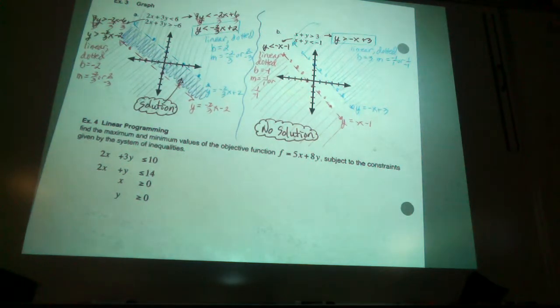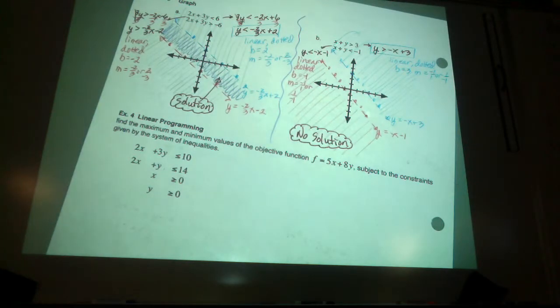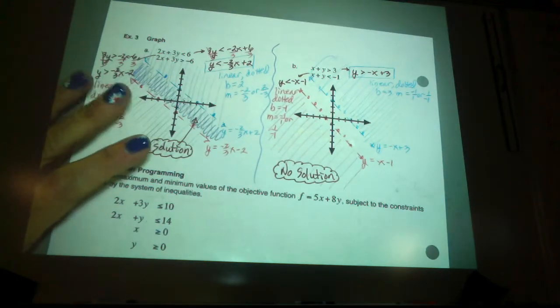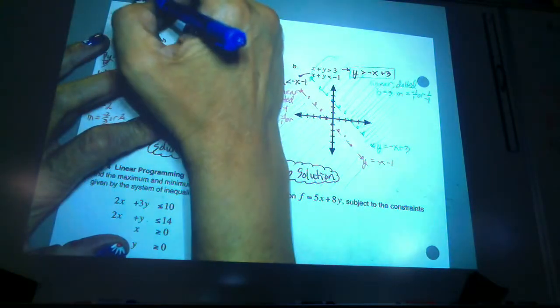Alright, so then the only other thing that we haven't covered is circles. And we've done circles before. I just chose not to give you an example that had circles. And I don't know what happened to my blue pen. It disappeared on me. So for Math Excel, you might want to write this up here.